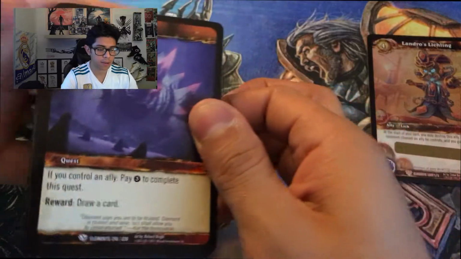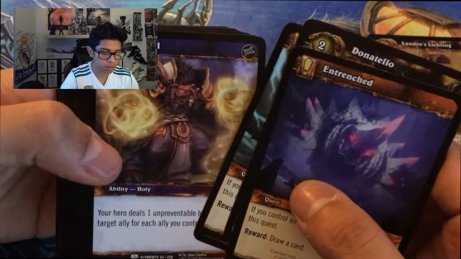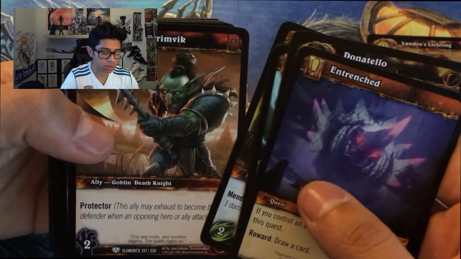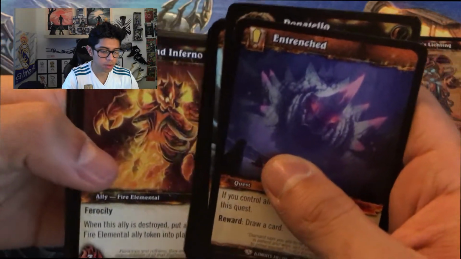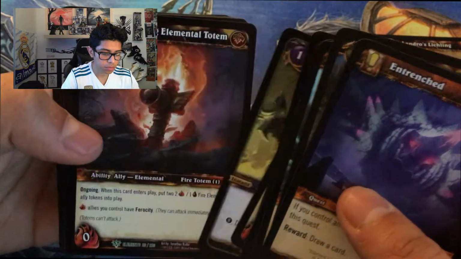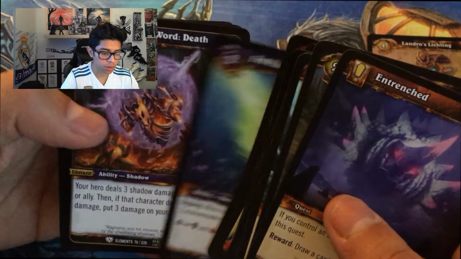Here's our second booster pack, guys. Come on, where is that? Jade Stone, Mag Strike Wing, Magus. No card, huh? Xinzu, Fell Flame.